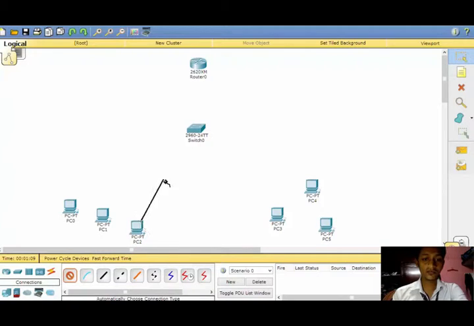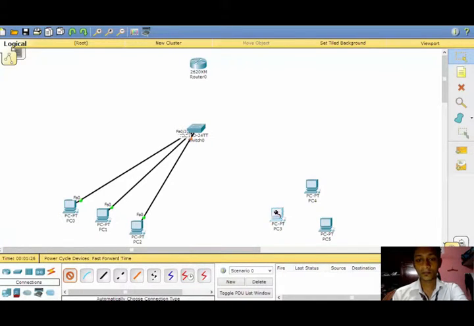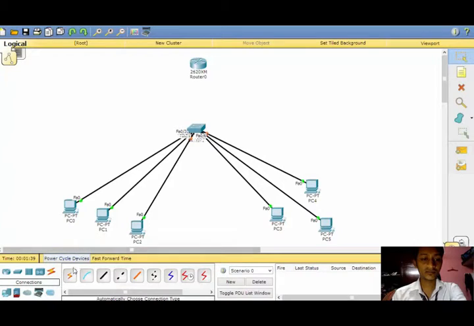So first of all we wire PC2 to the switch directly. Now this is the universal wire that is used to connect several PCs at a time. So we are going to connect using the universal wire. Now there are 3 PCs connected, so we have 3 PCs left, one more, and one is the last. So now the configuration is okay for the clients on the switch, and now we are going to connect the switch to the router. So here is the router and it is connected to the switch.